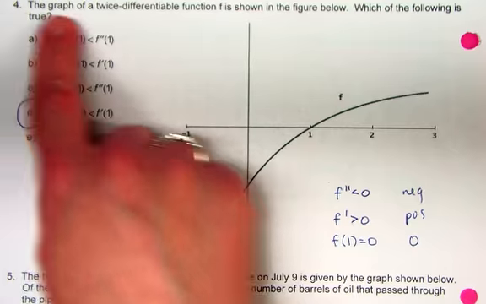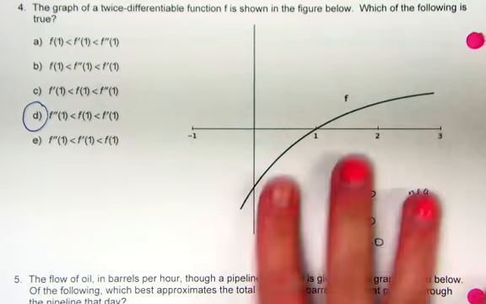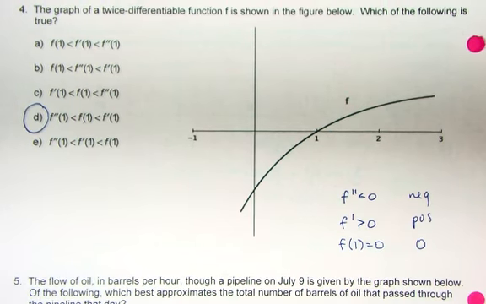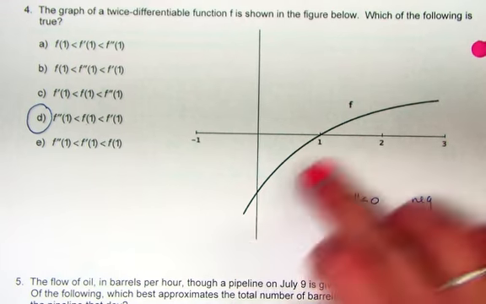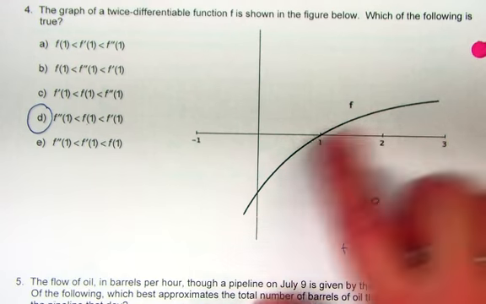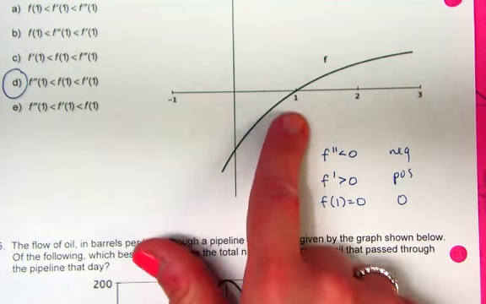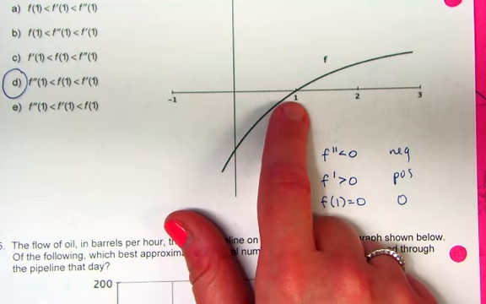On the back, number 4. This is one of my favorite all-time questions. This actually might have been on one of your finals already. You have an increasing function f that is concave down, and that's what tells you this.